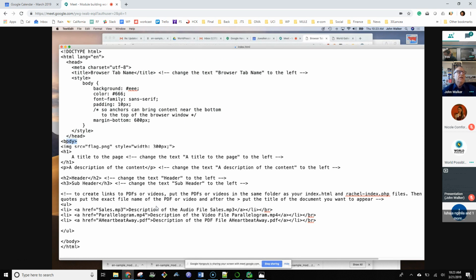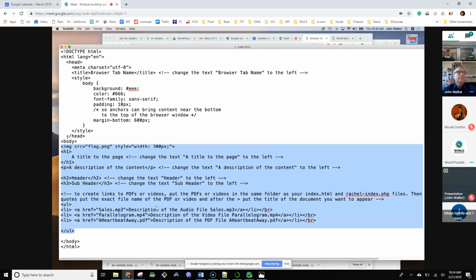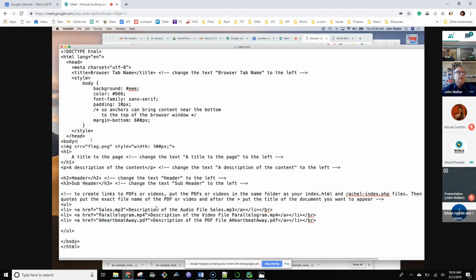Next, we see body. And the body is actually what's in the body of the HTML page, what we're going to see. Notice body and then the ending tag. So in here is our stuff for the body. First under here we have, let me come back to IMG for a second.